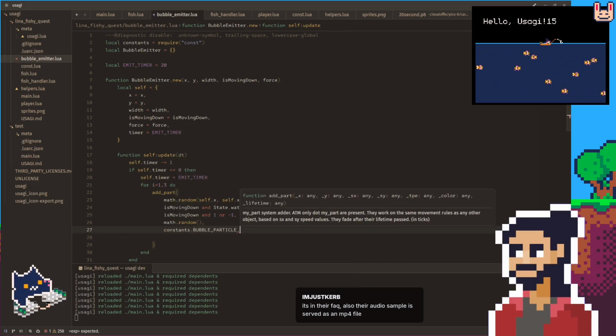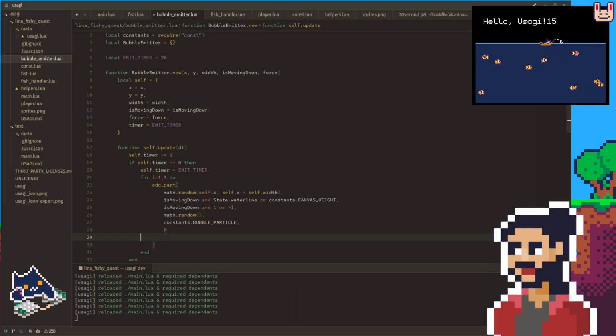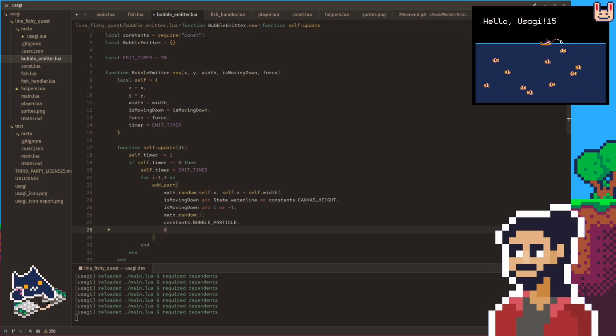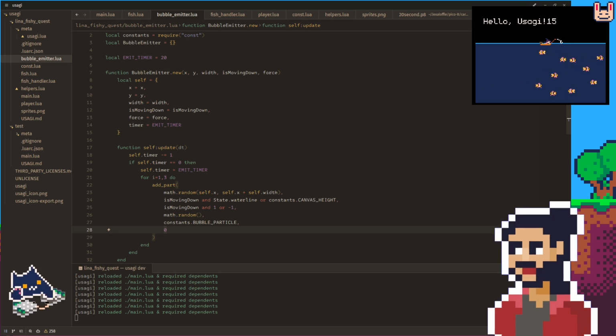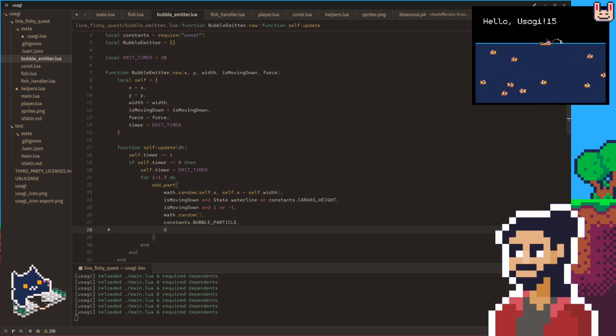Bubble particle color doesn't matter, we don't care about the color. It's in their FAQ. Oh, there is a sample. Hold on. Forgejo FAQ.